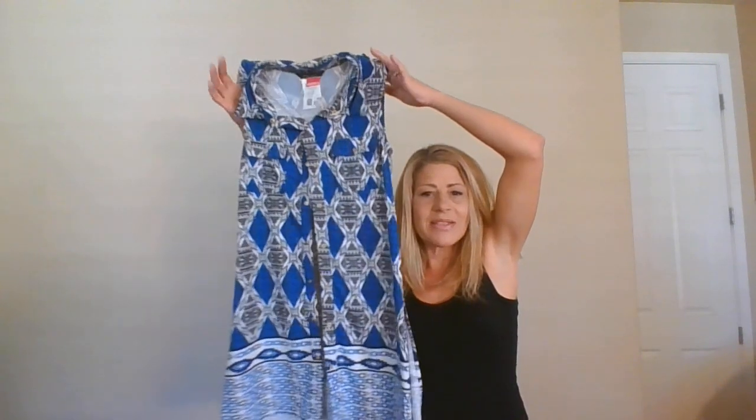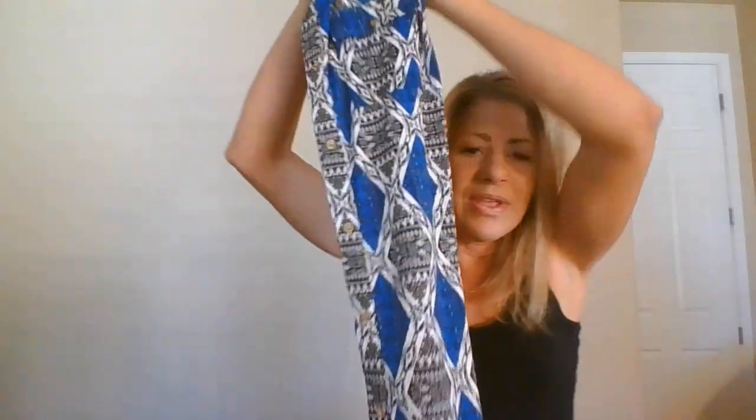All right. Oh, I should have given you guys, well, that's another no one. Anyway, let's see, onward. This is a BCBG Max Azaria. Okay, and it is a size medium. Thredup values them really high, so like at $268. And this is just a little sleeveless button-down collared with this print. It does have double slits on each side. And I don't think it's just polyester again with spandex. But they value their dresses at like $268. Not that I think it would go for anywhere close to that, but you know, the higher the value, the higher you can mark them. The more commission you can get if it sells.